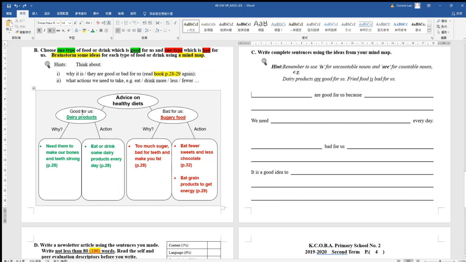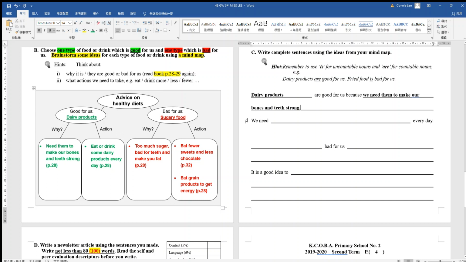From our mind map, we know that dairy products are good for us because we need them to make our bones and teeth strong. So let's type it here. Dairy products are good for us because we need them to make our bones and teeth strong.